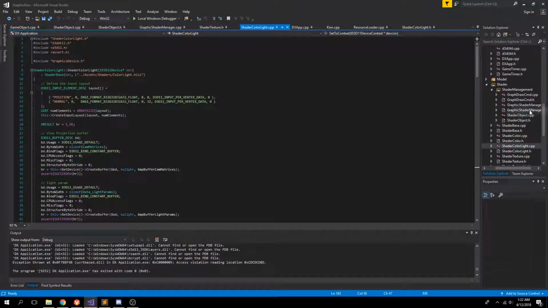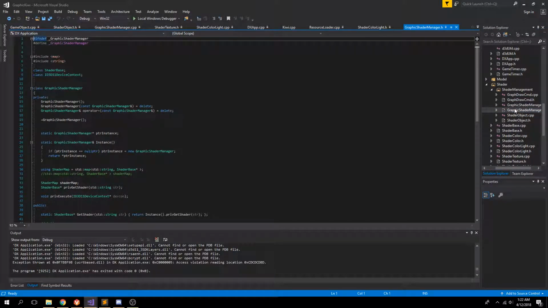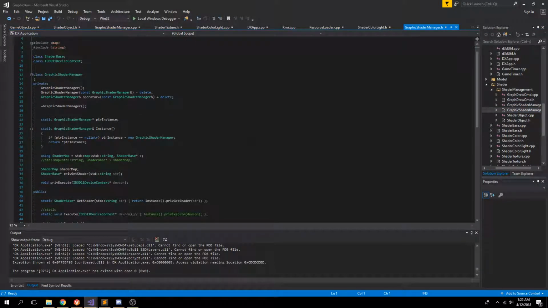So what I'm doing graphics side, I created a graphic shader manager, which is a singleton that stores all of the shaders, and then they're stored inside of a map and accessed through a string.